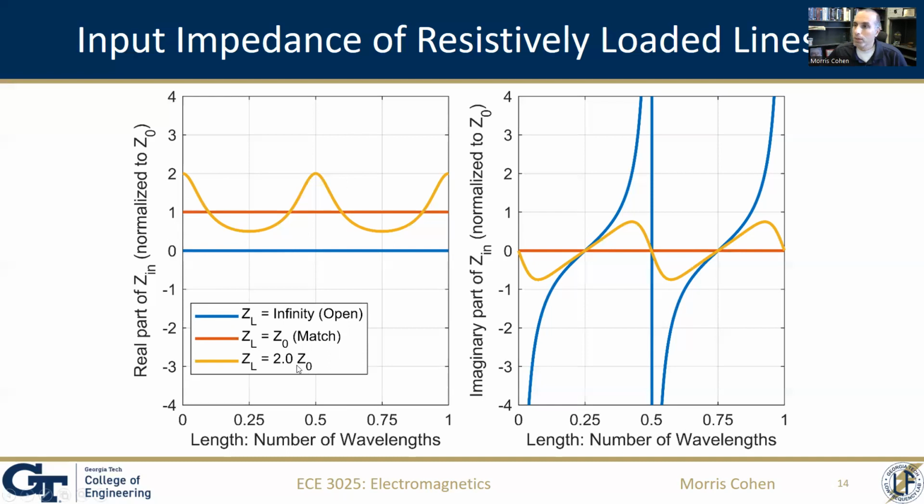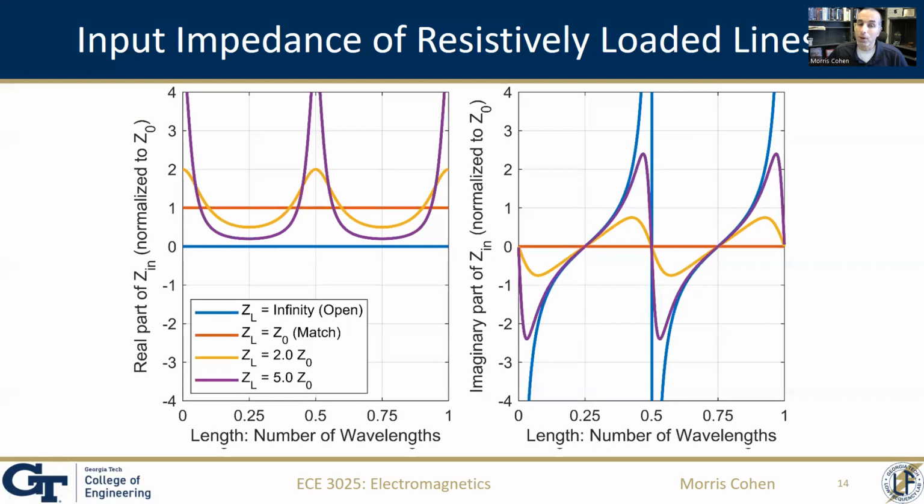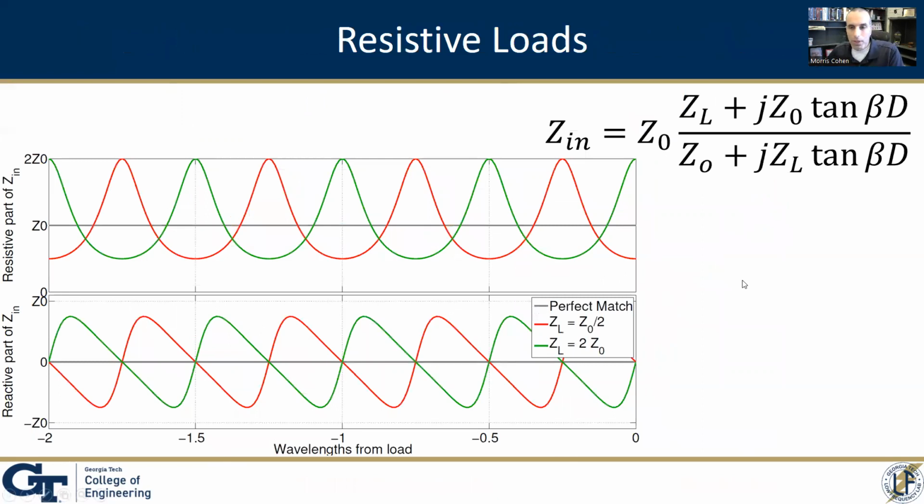So for example, if ZL were something different, like 5 times Z0, then the real part of Zn is going to oscillate between 5 and 1/5, compared to Z0, meaning it will be 5 times Z0, and then it will drop down to being 1/5 of Z0. And then it jumps up to 5 times Z0, and then it drops to 1/5 of Z0, and that pattern repeats. And a similar thing is going on in the imaginary component, where it starts out at being exactly 0. It becomes capacitive. At the quarter wavelength point, it goes back to 0, becomes inductive, and then returns again to 0, and the process repeats.